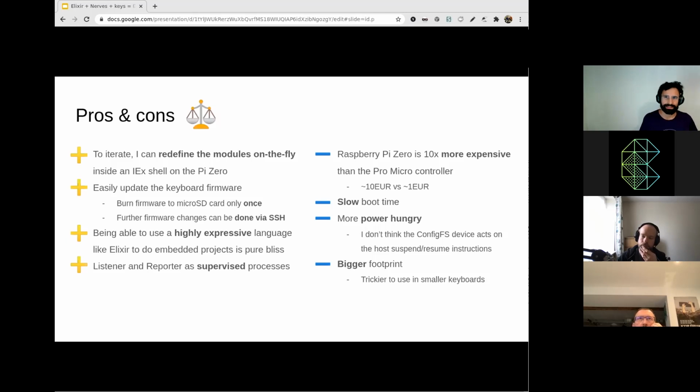So I need to investigate this a bit more, but from what I've searched, how we configure the USB device with config.fx, that's the name of the kernel module, the resume and suspend functions of the device are being set to null. So I don't think at the moment the keyboard is handling the suspend or resume instructions that come from the host, but I need to investigate it more. Albeit, maybe who knows, I might open a pull request for the Linux kernel.